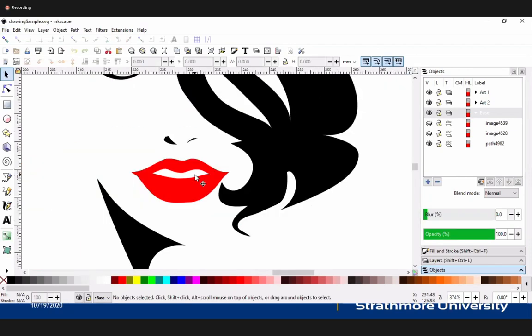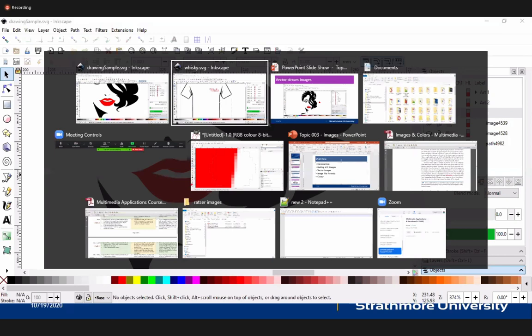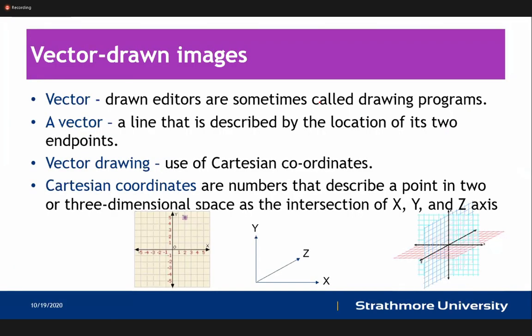These are mathematical formulas that are actually used to come up with vectors.